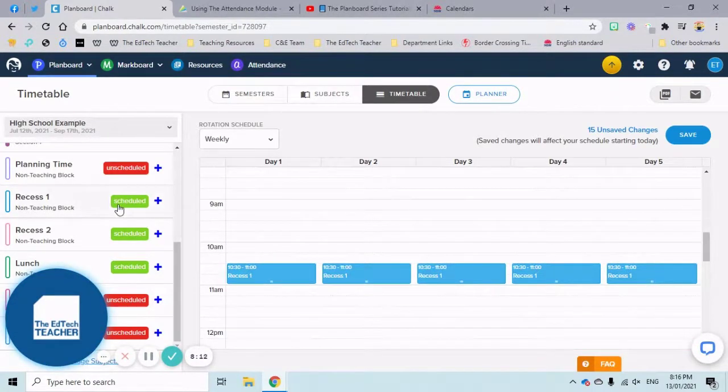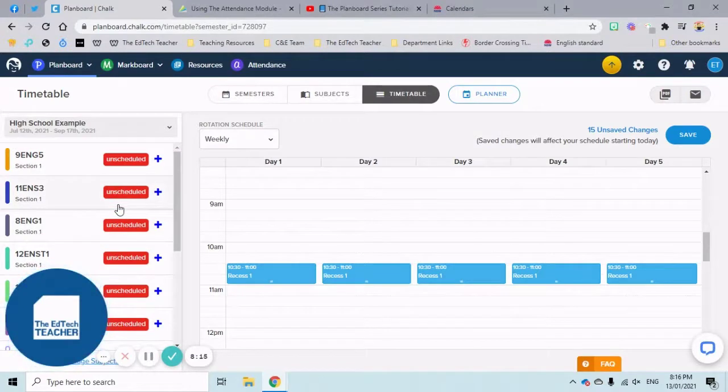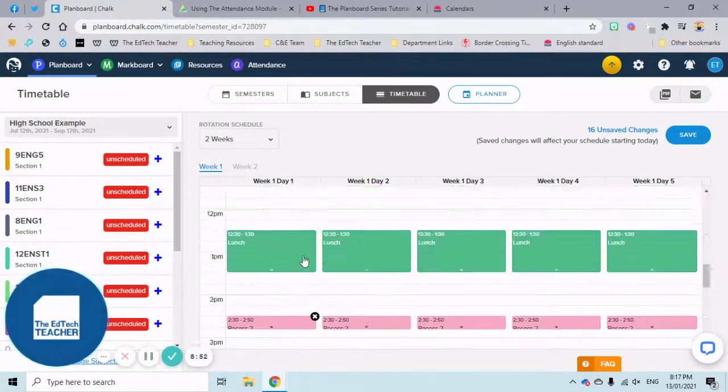So what I'm going to go do now is schedule my classes. Okay, now this is a little bit different. I'm using a different kind of time structure than my school, because my school uses some really strange and sometimes confusing times. So I'm just going to go to something a little bit easier for us here. I'm just going to put one class at a time into my timetable so that it's a little bit easier. Just remember that if you have a 2-week rotation, 3-week, 4-week, you can do that by changing your rotation schedule. We do work on a 2-week timetable, so I will show you how we do that as well.